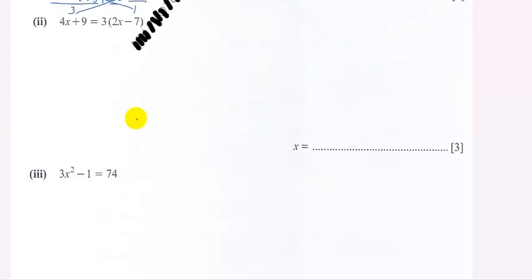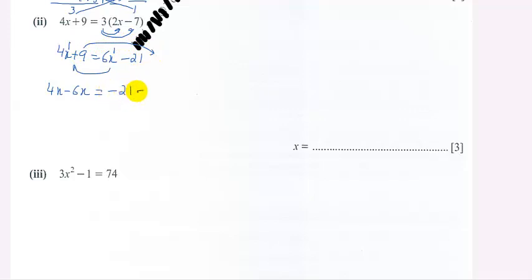Next we have again an equation. We have another equation. So it is 4x plus 9. What we do here, we will expand, multiply with this 6x and we expand minus 21. This is again power 1, x power 1, x power 1. This is a linear equation. So in a linear equation, we bring x on one side, 4x minus 6x, and we bring constants on the other side, minus 21, minus 9.